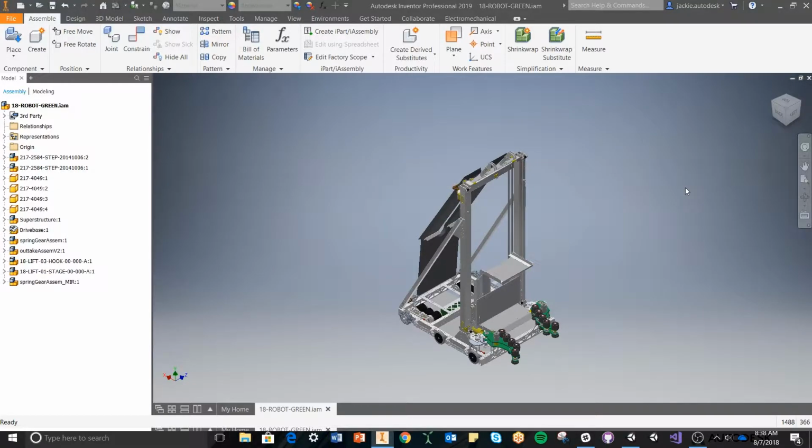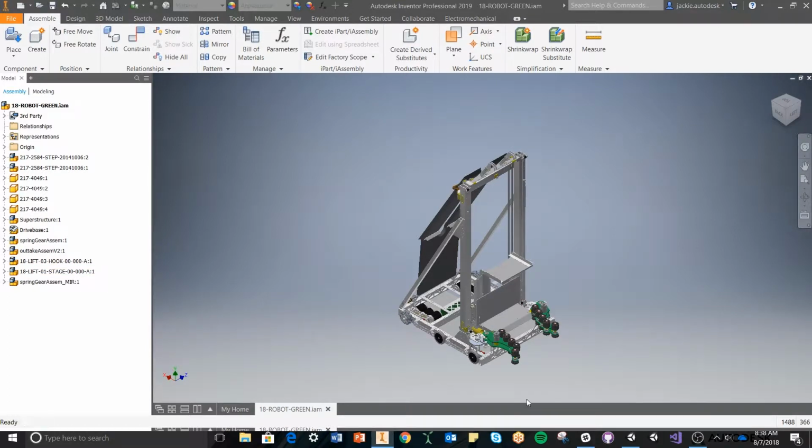In this tutorial, we will cover how to apply basic rotational joints. And this will allow you to export a working drive base and any other rotational parts to your robot. The first step is to ensure all moving pieces are promoted to the master assembly level. If this has not already been done, please check out our video on restructuring assemblies linked below. Once all assemblies are on the master level, you can begin jointing.